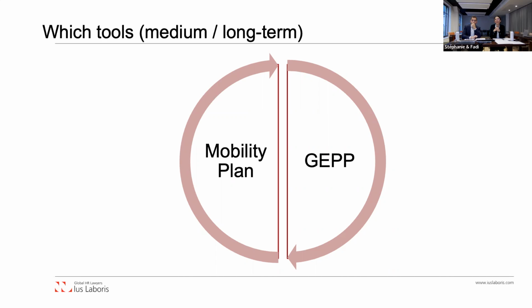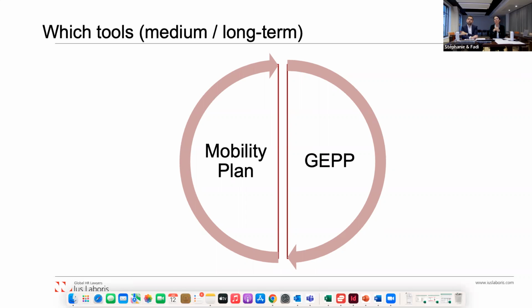What we usually provide in this kind of plan is, for example, you have an employee who wants to try another company, and during his notice period, he will be able to go back to his previous company. He's secured in his new job, and if he does not like it, then he can return. But if he likes it, then he leaves. For him, it's a good opportunity to just try something outside his group. So all this kind of thing, we can imagine it in the GEPP, but it's more a long-term vision.